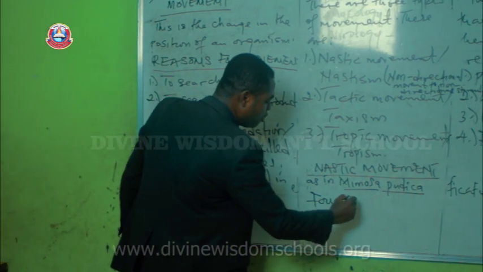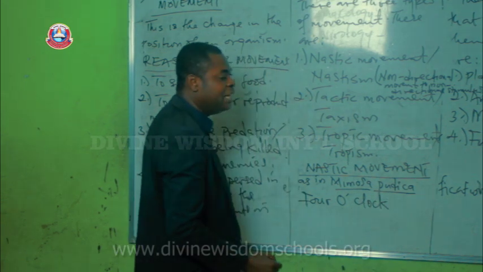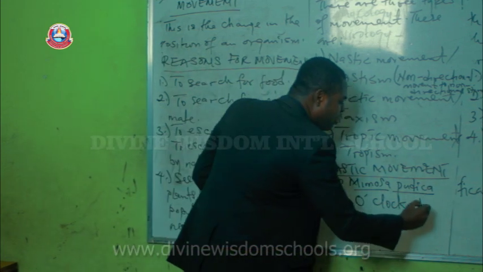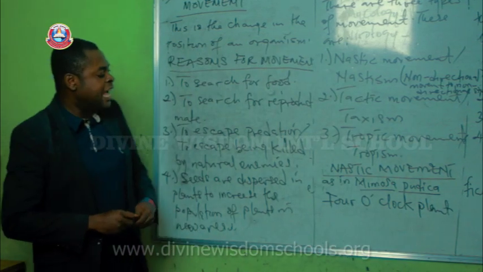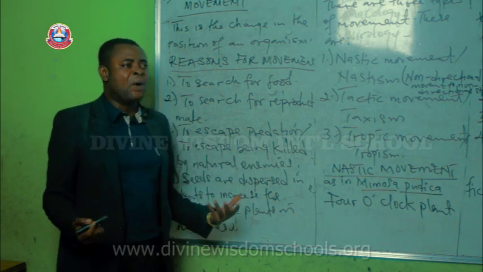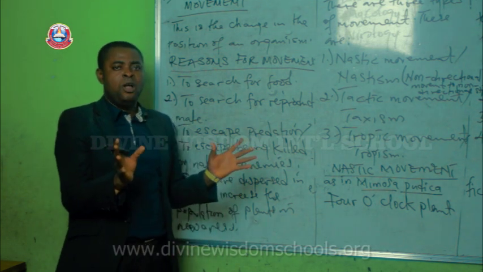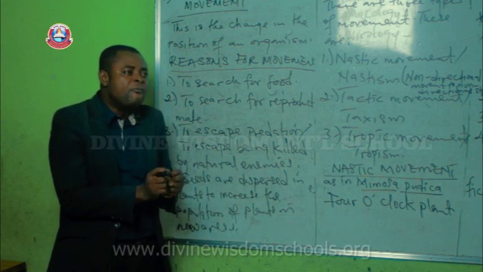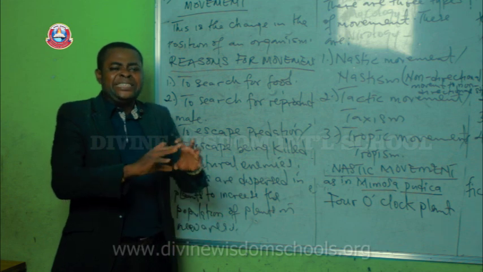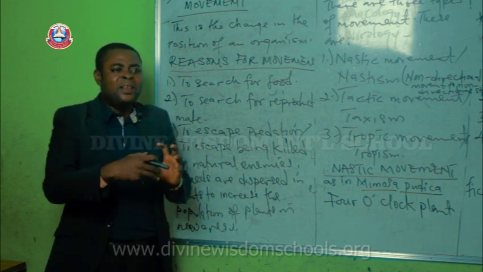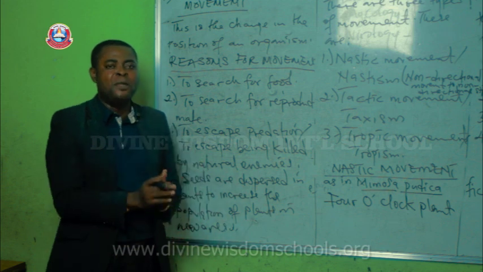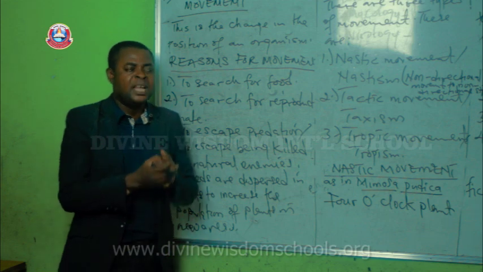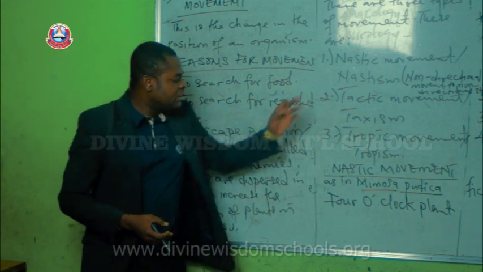The 4 o'clock plant is also known as Mirabilis species. Now, why is it called the 4 o'clock plant? It has red flowers. In the morning, when the sun is shining, the flowers open. But in the evening, at dusk, around 4 o'clock, the flower collapses. That movement is a diffuse movement, and the direction of the sunlight is diffused; every part of the body of the flower experiences it. So this type of movement is called nastic movement, or nastism.